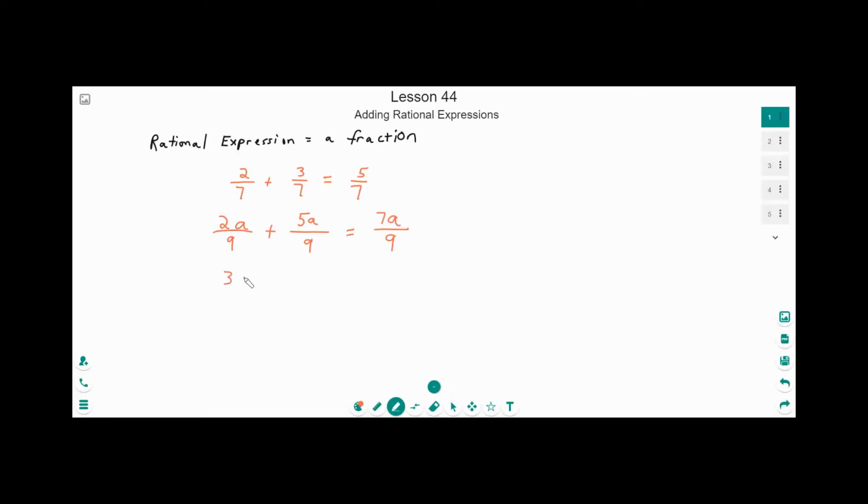Now, if I have something like this, 3x over 11 plus, well, let's make this a little different, plus 7y over 11. Again, first step, look at the denominators and recognize that they are equivalent. So our new denominator will be an 11. We can do that much right off the bat without even doing any math. Secondly, we look at our numerators. Now we can add them. 3x plus 7y. These are not like terms, so that stays as a sum in the numerator. 3x plus 7y. There's nothing we can do. But we can place that whole sum over a single denominator.